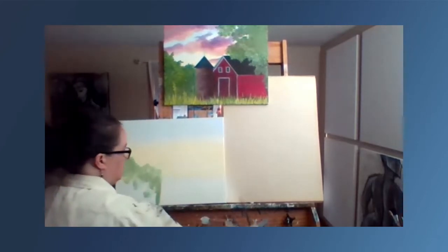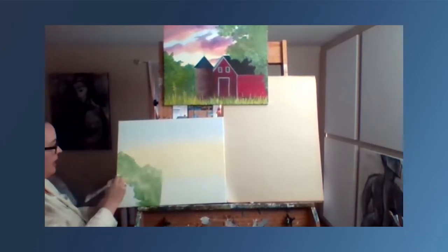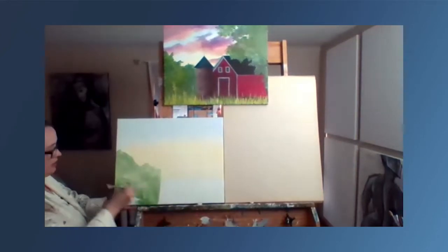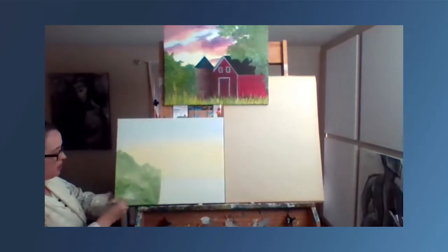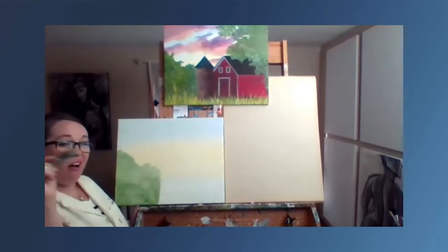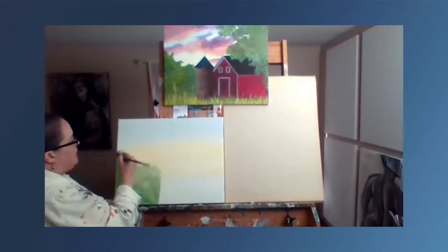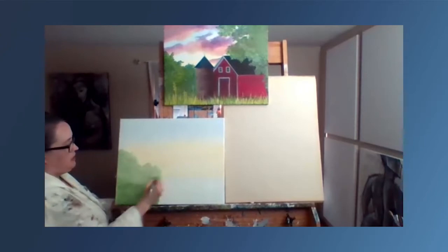And I'm just gonna lay in some green. Doesn't have to be perfect. It's gonna be see-through. That's okay. Again, my goal right now is just to get rid of the white. That's it. Doesn't matter the texture, doesn't matter if you can see the brush strokes. Just keep on trucking, okay? Top edge, I'm gonna scribble. Make it uneven because the tops of trees are uneven.